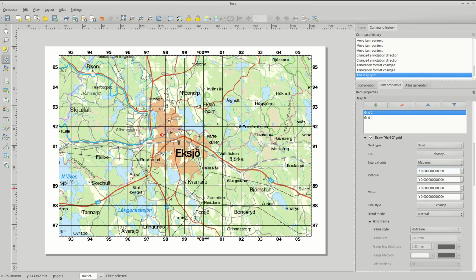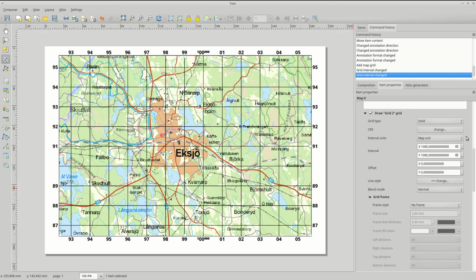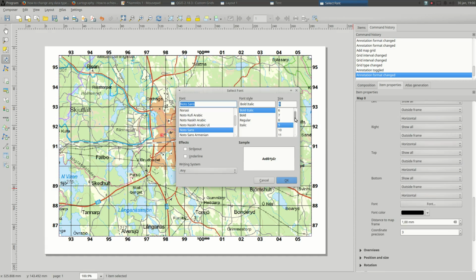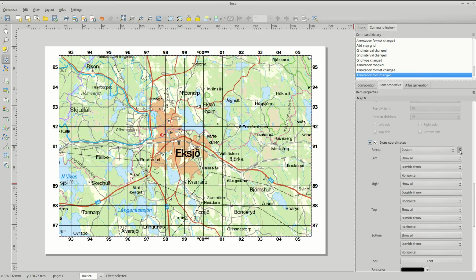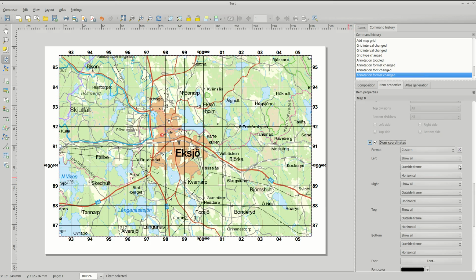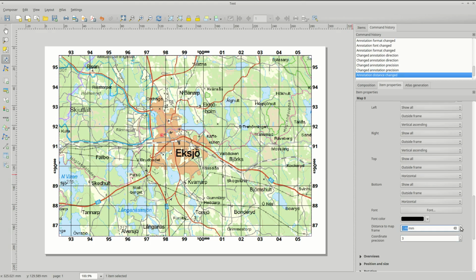To fill in the gap, I need a second grid with the same interval. I don't need the lines though, only the labels. I use the same expression as a starting point and modify it to only print labels at long locations on the y-axis. All I have left to do is to turn the labels in the second grid to vertical and maybe increase the distance to the axis some.